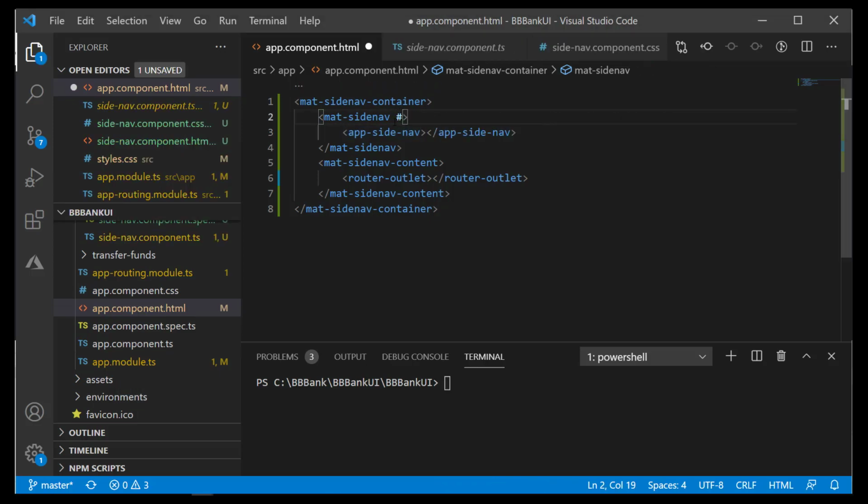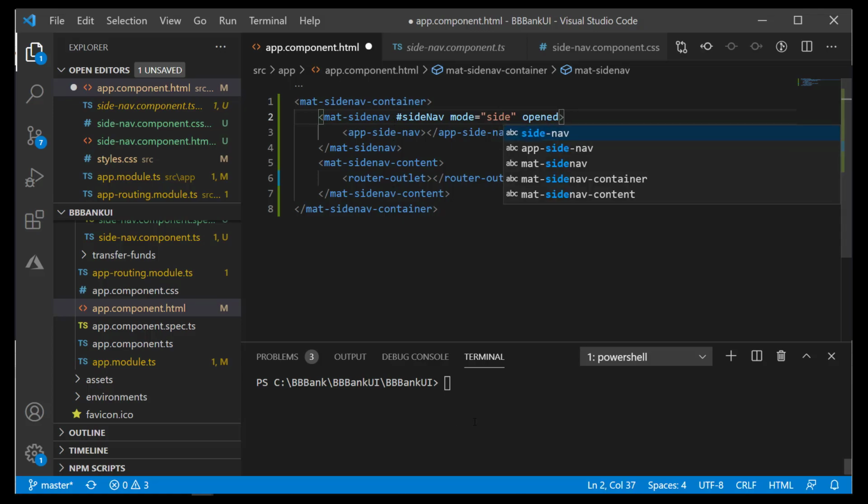We are going to give it an identifier, and we are also going to supply it with a class called opened. This class will actually open the side nav by default, and we are also going to set a mode of this to side so that we know that this side nav is going to be on the side.